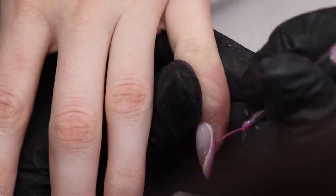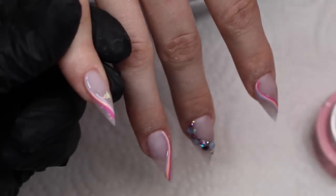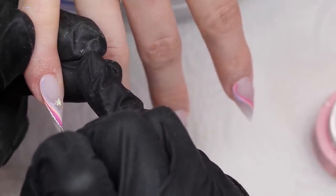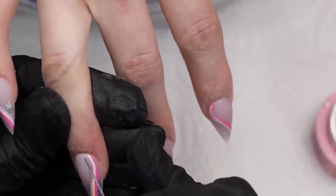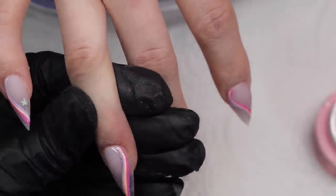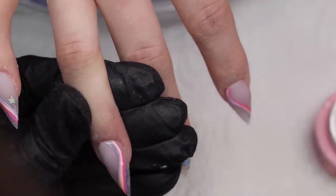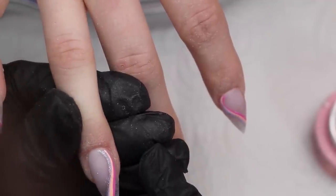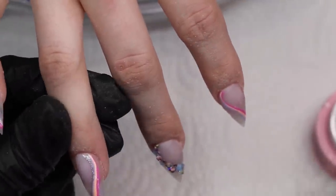After I've gotten the three colors down, I decided to go in with a silver or gold, or anything metallic will really help make this pop, as well as hide any lines or mistakes you make. So I'm just going over the side there. Anything that's a little too thick, I would use this to go over. It's really smooth and easy to use since it's metallic, even easier than the other buttercreams. And it'll just add a pop of metallic sparkle to the set.